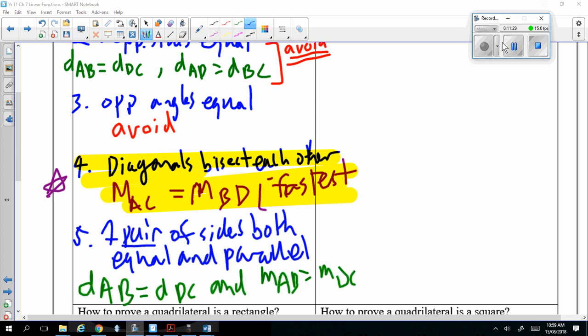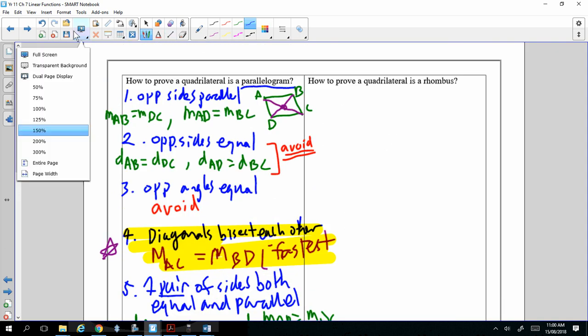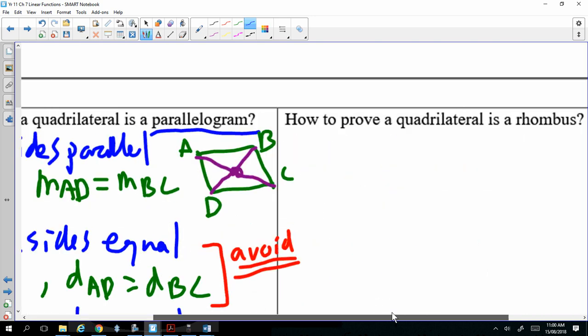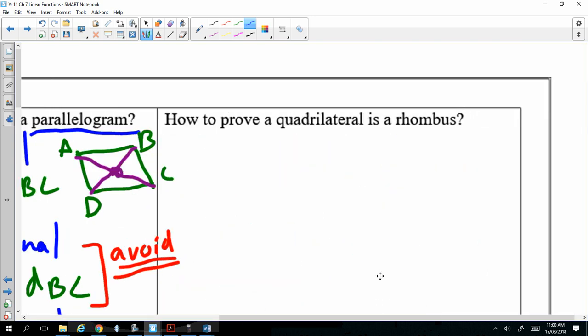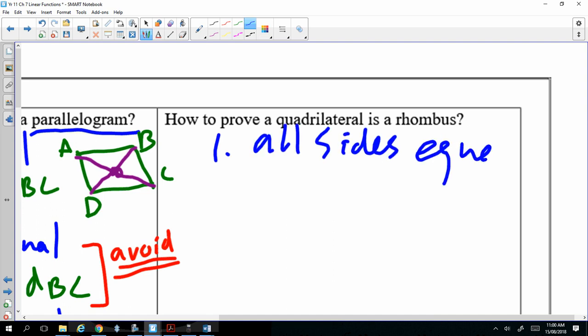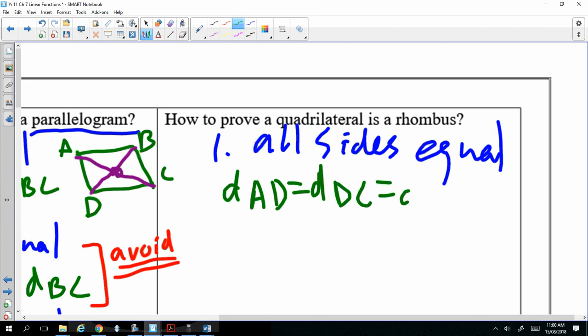Pretty easy. All right, let's look at rhombus. How do I prove something is a rhombus? What's the test for rhombus? Anyone could tell me? All sides equal. Let's write it down. All sides equal. Any other tests? So in that way, we just have to prove AD equal to distance of DC equal to distance of BC equal to distance of AB. Again, as you can see, finding distance is very long. So that may not be the best test, even though that's the easiest one to remember. All sides are equal, but it takes a long time to calculate for distance. Okay? What's another test?